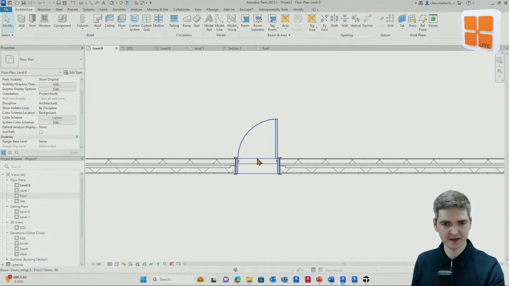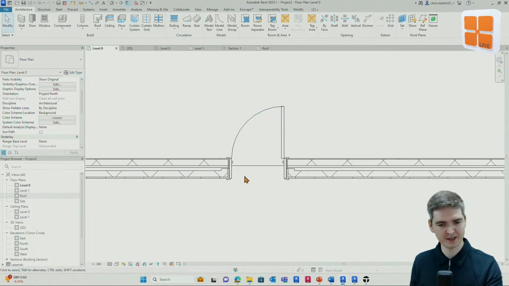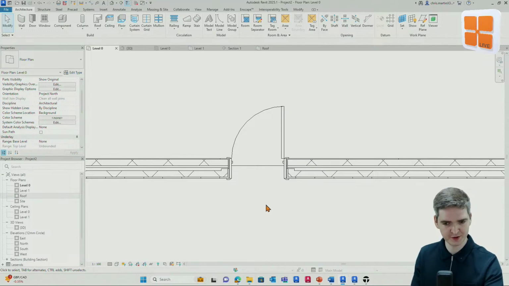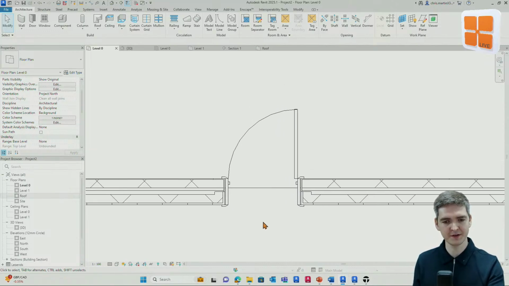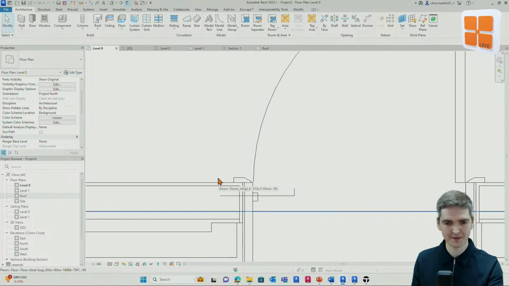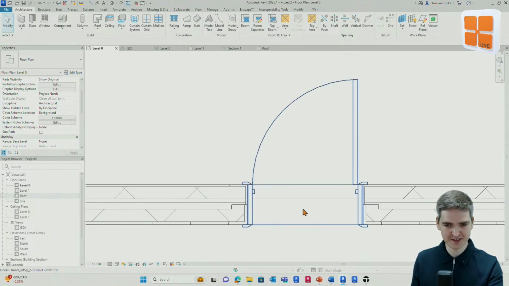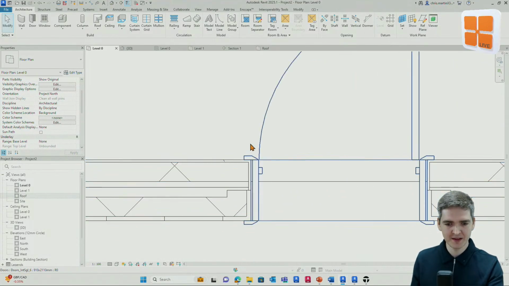And you can see another example now of that parametric intelligence when you're working within Revit. Revit recognizes that for a door placed on a wall, some geometry has to be cut out, so we've got the geometry cut out for our opening, and then all of the framing has been fixed appropriately around that wall.